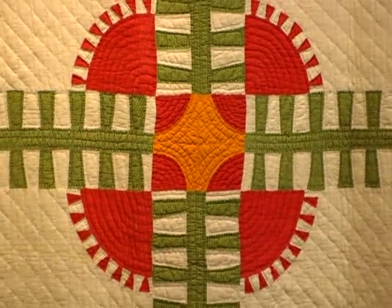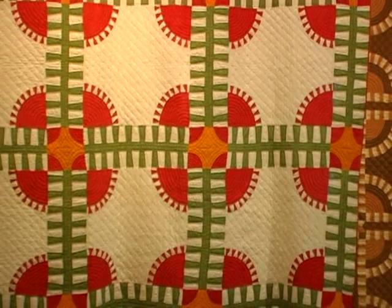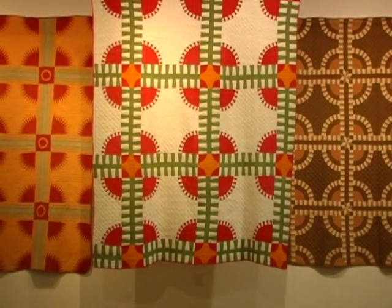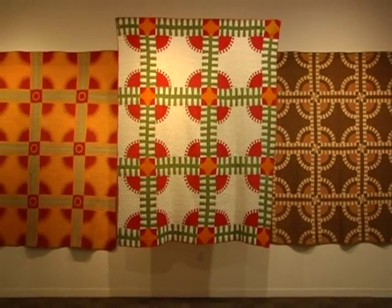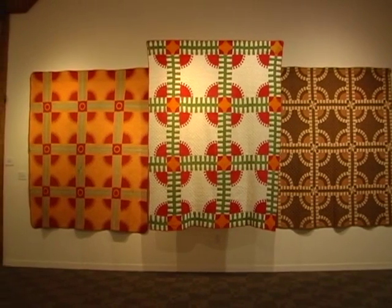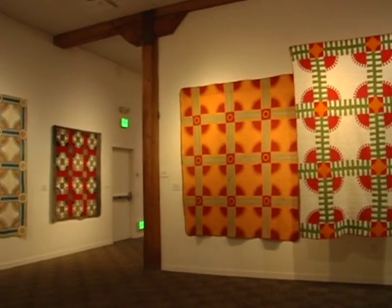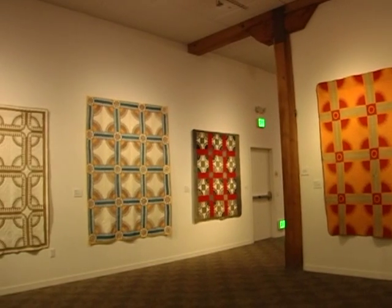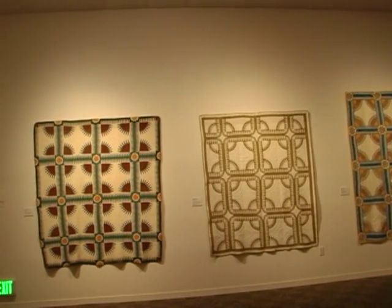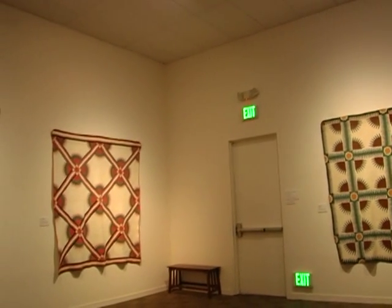The earlier quilts tended not to have borders around them. They have a lot of hand stitching and hand quilting, with intricate patterns that sometimes mimic the shape of the circles. The piecing is really complicated. There are small pieces that radiate out from the circles. And what you see are the variations on the theme. Most of them have light colored backgrounds, but there are a few examples in here that have darker backgrounds. And the darker background is very effective in terms of the graphic quality of the quilts.